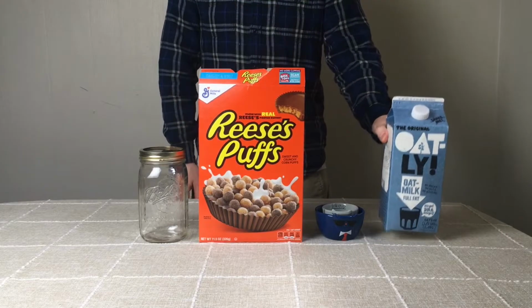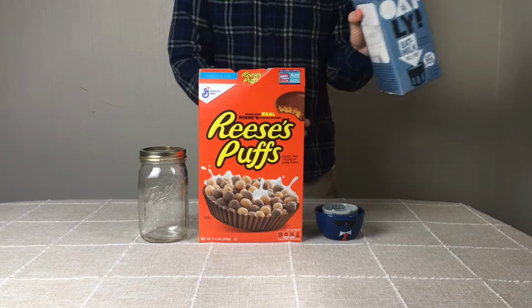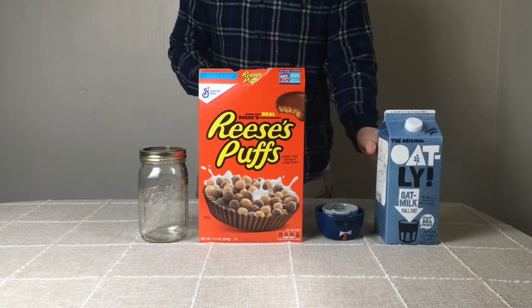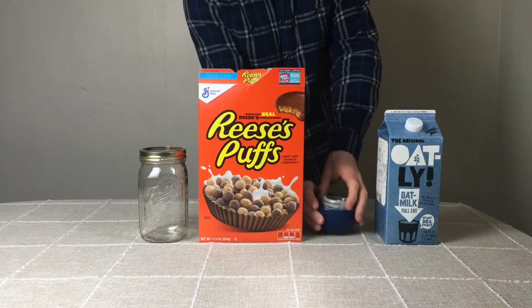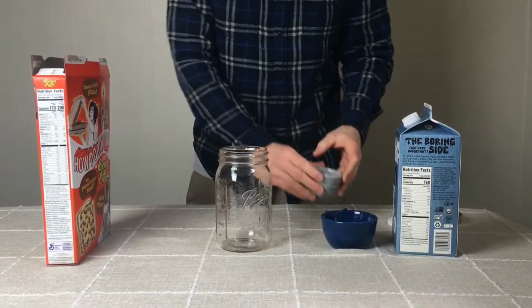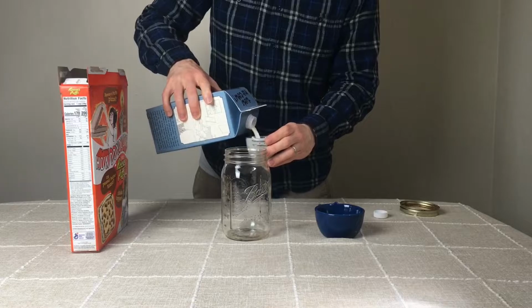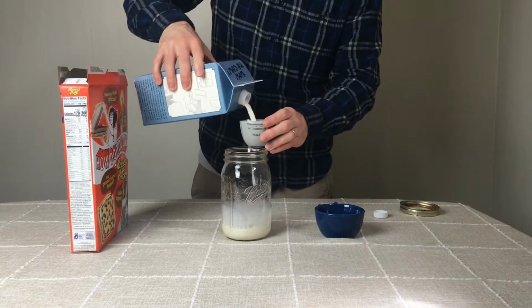If you watched any of my previous videos with espresso made beverages, I like to make all my lattes with oat milk. Before using it, it needs to be given a good shake. In addition to the oat milk, we'll also need some additional items, which include measuring cups, Reese's Puff cereal, and a mason jar. And from there, we'll use equal parts of oat milk and cereal, and I'm using my 1/4 cup to measure out 3/4 cups of oat milk, and then adding that into the mason jar.